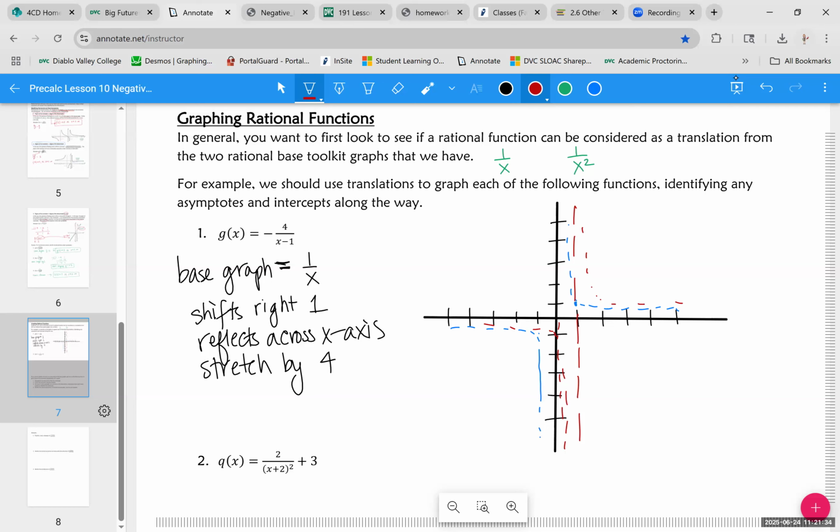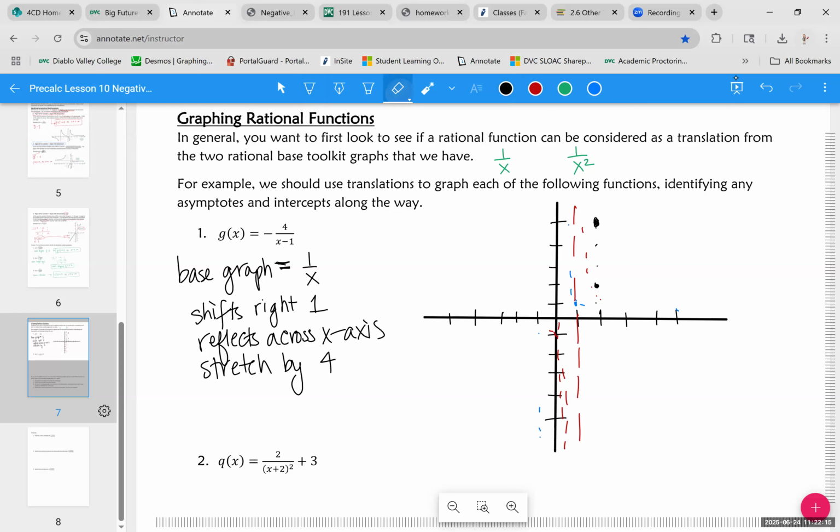But I do need to stretch by 4. I am going to reflect it as well. Let's see if I can get rid of just a little bit of this extra stuff. Of course, when I do that, I'm going to get rid of some of my tick marks. So helpful. 2, 3, 4, 5. So what was here at over 1, up 1 will now be over 1, up 1, 2, 3, 4.